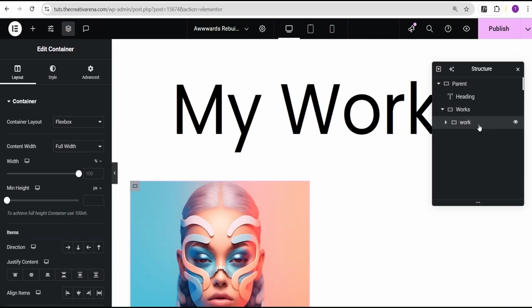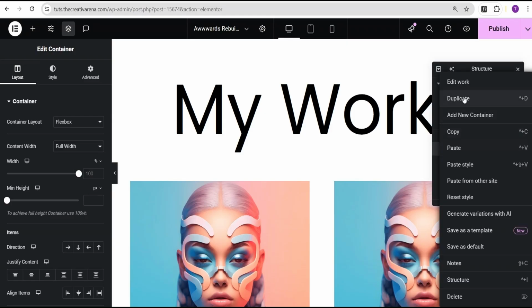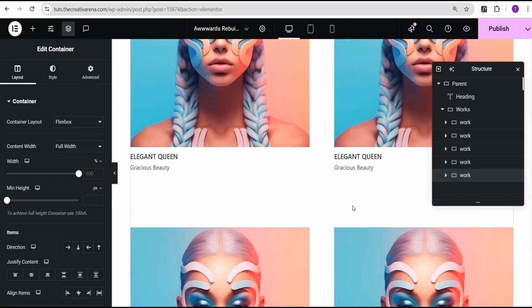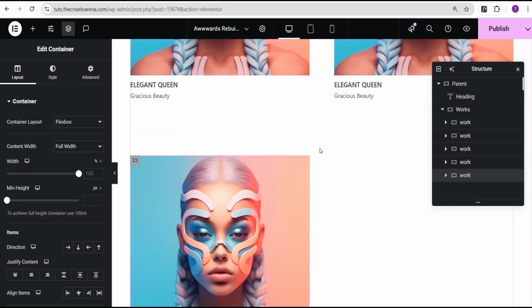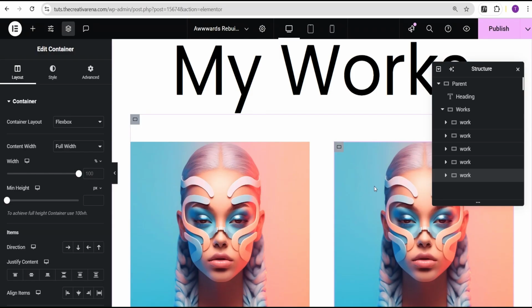particular work here. I'm going to duplicate it 10 times, and then we're going to have 10 different works. Okay. And then after duplicating it, I'm just going to replace each of the text and the images, so we'll have varieties of content here. Okay. So this is going to be our work. So I'm going to pause this video while I do this real quick to avoid making this video lengthy.